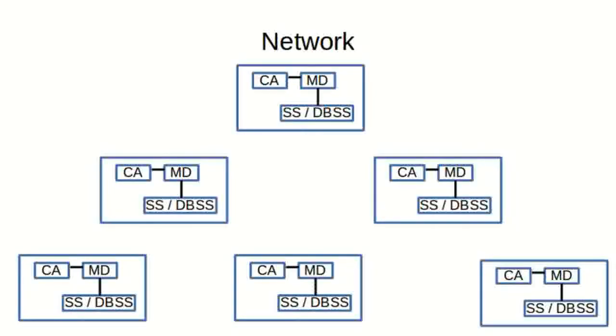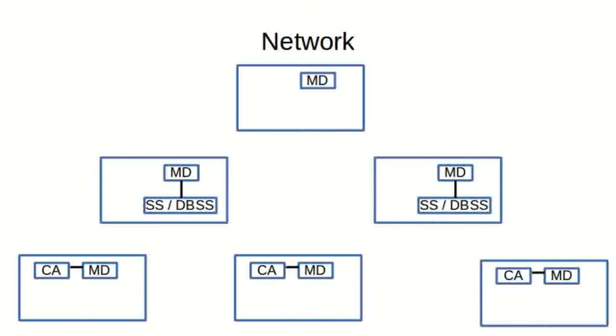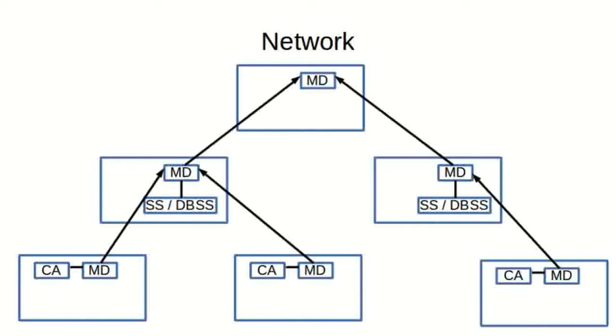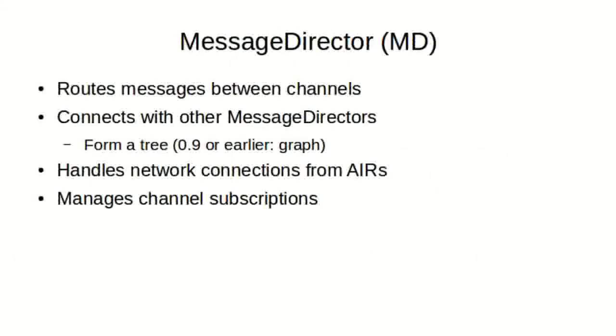When setting up a network, you could let every process have every role, however that is not really a practical way to go about things. More likely, you will assign some roles to only a few processes. You will also have to set up how the message directors connect with each other. Now we've got an overview, so let's go into the details of each role and how it is configured, starting with the message director.